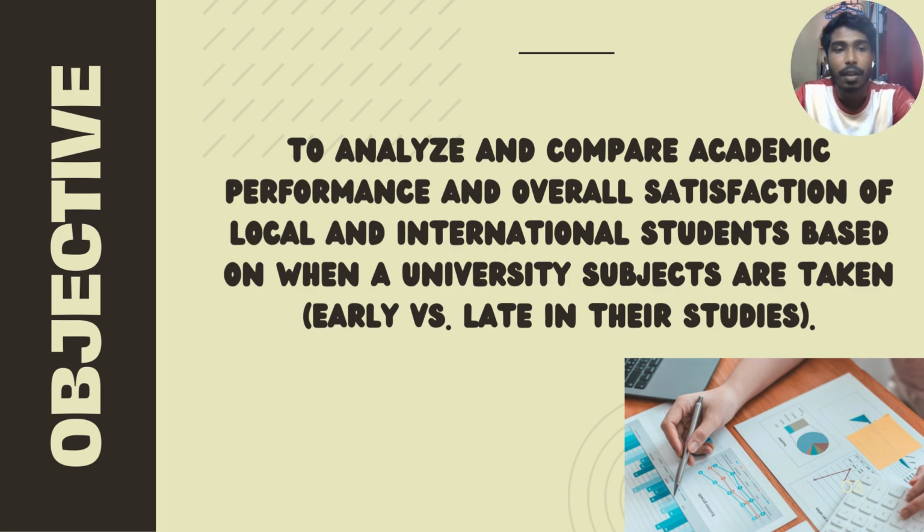Next, I'm going to talk about the objective of the report that we've done. In universities, subjects that are provided can be divided into two categories, which are core subjects and university subjects. Students are given freedom to take university subjects at any time during their period of study, which could be anywhere between 4 to 5 years depending on their course. A student could take a university subject earlier in the first year of studies or in the last year of their studies.